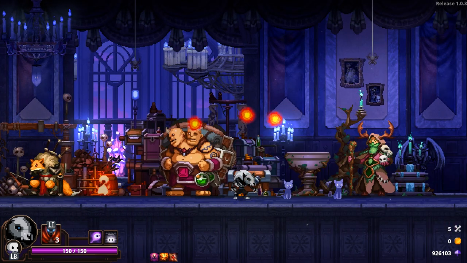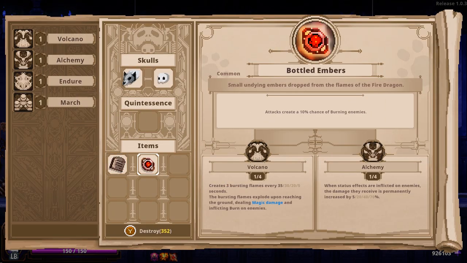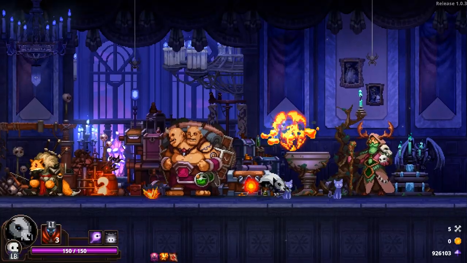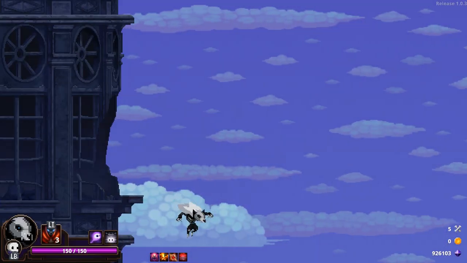Draft stone and bottled embers. Not amazing items for Werewolf either. These are kind of meh, especially the draft stone, because it doesn't actually work for him. Take our buff. When swapping, temporarily get attack power.